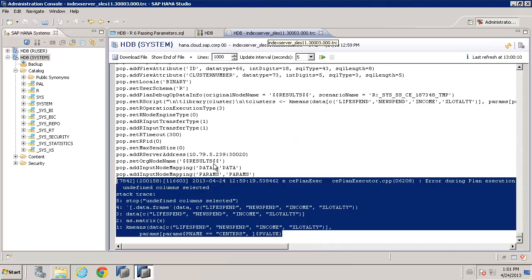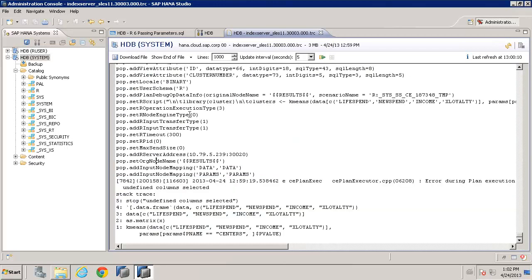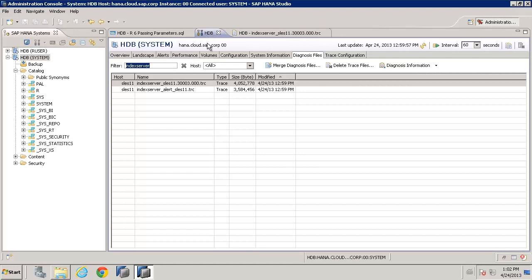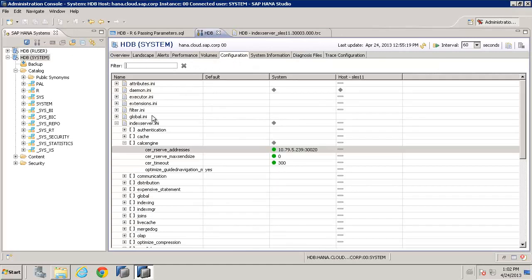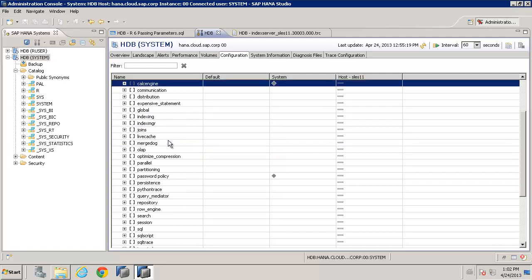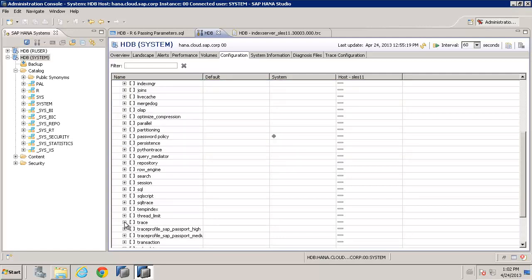In fact, it's going to be in the index server log here. However, that is not something you get by default. So what you need to do is to go to the configuration and turn on an option, and you do this within index server, but inside the trace area.